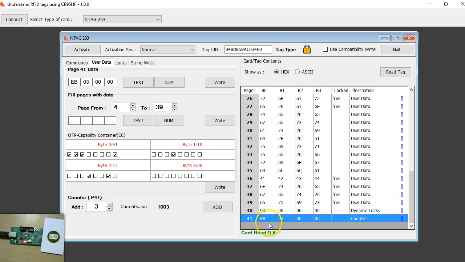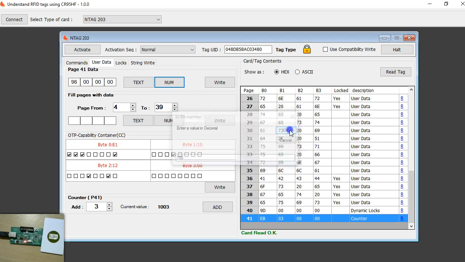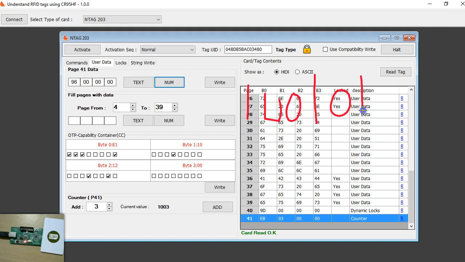The only thing you cannot do, just assume that I try to write here, say just try to increase this by, say, 150. Now what do you think will happen here? Okay, so let us take the binary value of 150. So this will be 10010110. We are trying to write this byte, and what you're going to see eventually is only the lower 4 bits will get added to the counter. So let us try to do that.